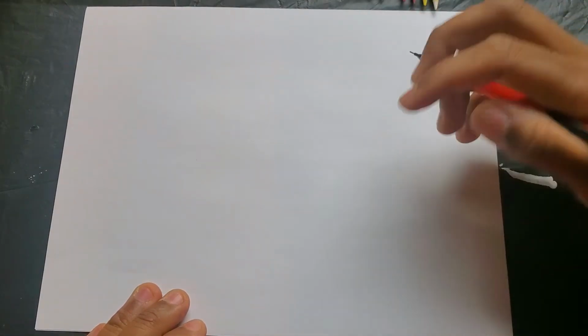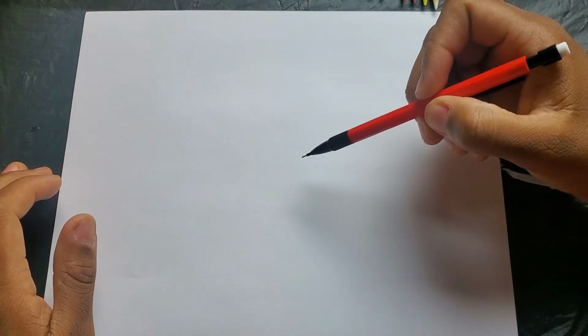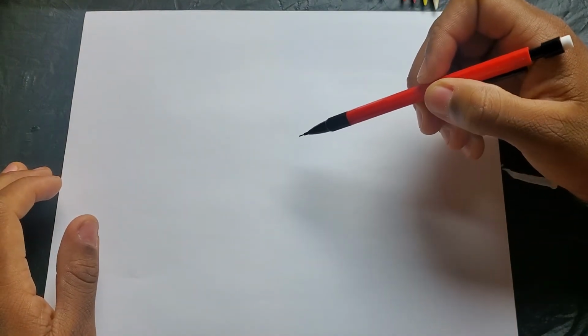Again, make sure you have a sheet of paper and a pencil. If you have a pen, you can still use it, but we're going to make sure that we color some things in so we can cover up our pencil lines from the beginning. So if you're ready, let's get started. We're going to try to crunch a lot in today. This is going to be very fun and fantastic.